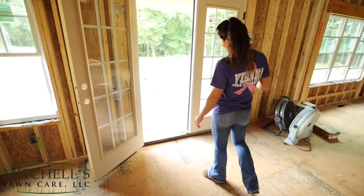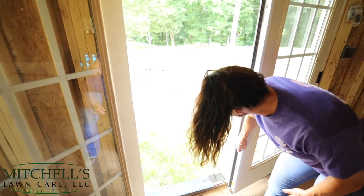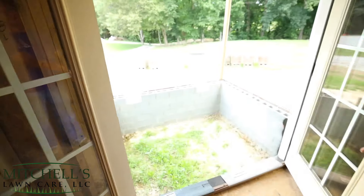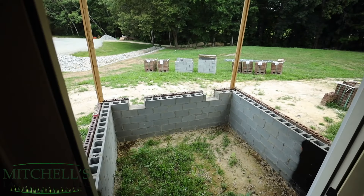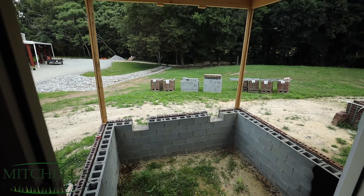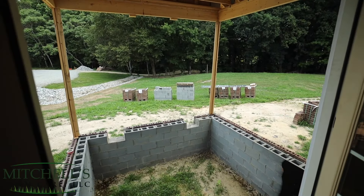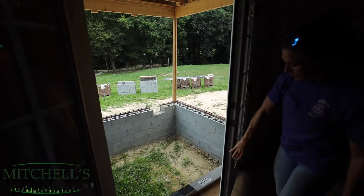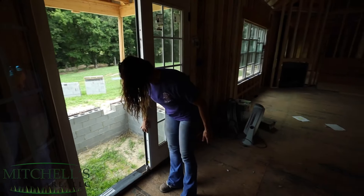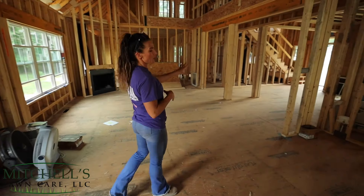We're going to have an enclosed screened-in back porch area. We sacrificed making our front porch a little bit smaller so that we could afford having a nice area to actually sit and spend time with our friends on the back porch. Because for us personally, we thought we would spend more time together outside on the back than in the front.